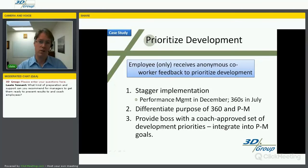In fact, we also do the engagement survey for this organization, and their engagement scores around this particular issue, the usefulness of their performance review for identifying development priorities, are quite a bit better. So we've had some great success in doing this and basically using the 360 for what it is best used for, but timing it right and making sure there's a constructive way to have it be an input into the performance management process that does not break some of the critical aspects of getting accurate feedback from a development perspective using the 360.